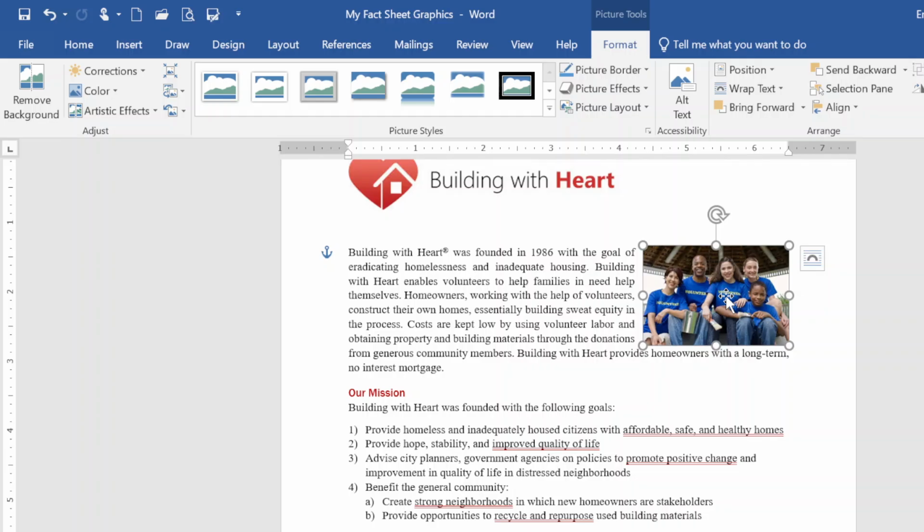Alright, so that's about similar to what the book shows. You get as close as you can, it doesn't have to be exact. Adjust the image size until you're pleased with the result. Make sure the image is still selected and drag the lower left corner of the image to resize it. As you resize the image, text will wrap automatically to adjust.